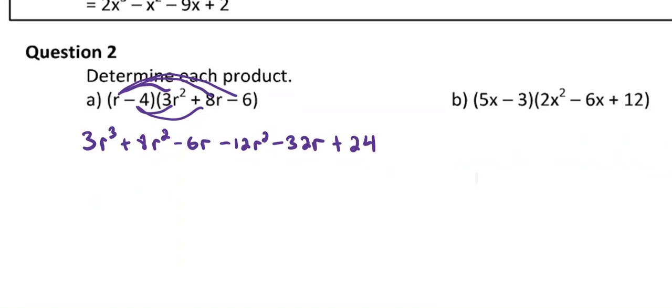Now, if you guys remember all that collecting like term stuff that you guys did in grade 9, this is really why, right? Do you remember how I had you guys circling like terms or putting boxes around things that were like terms? That's a good strategy because what we got to do here is we got to collect all the r cubes, all the r squareds, all the r's, and then all the constant terms on their own, right? So it looks like there's only one r cube, so I'll leave that one alone. But let's do the r squareds. So I'm going to circle those. Okay, so there's my r squareds.